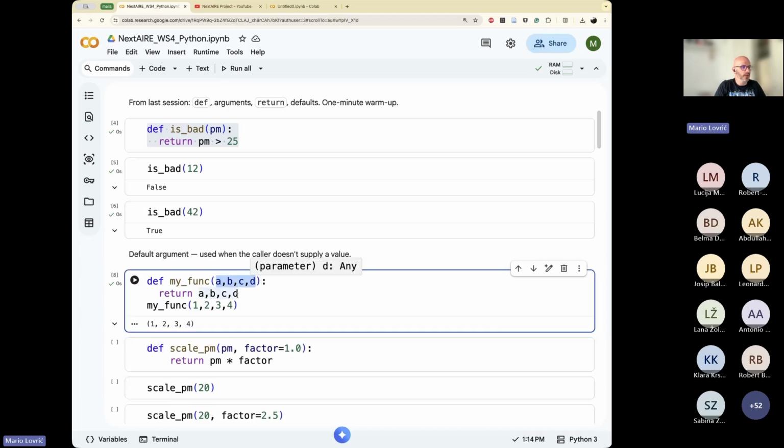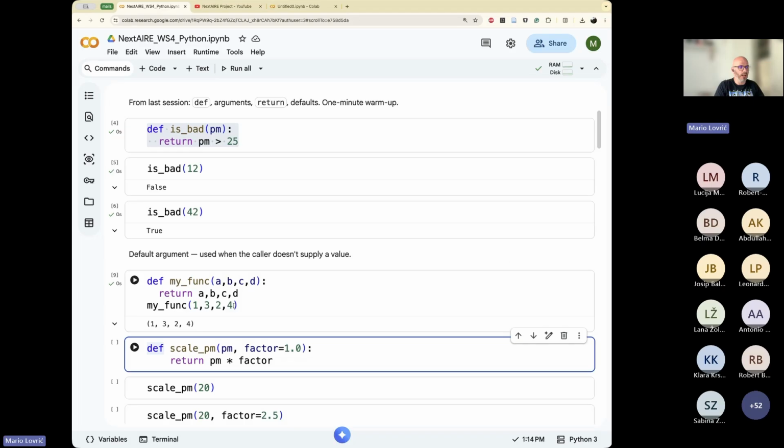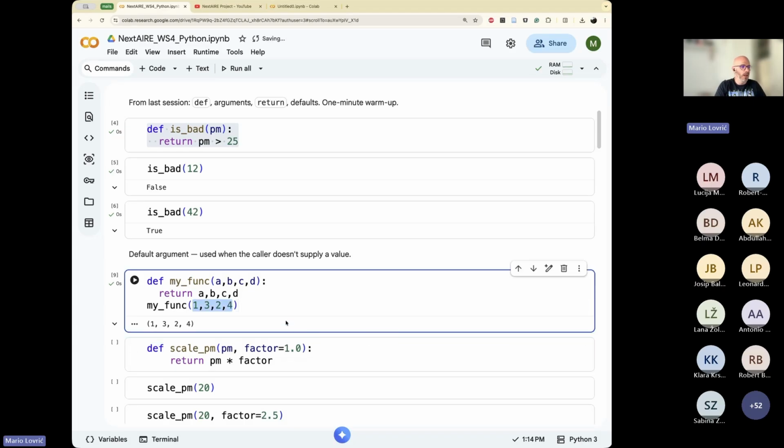In this function, all of those are positional arguments, right? So if you write it the other way around, so 1, 3, 2, 4, right? It's returning kind of position by position.